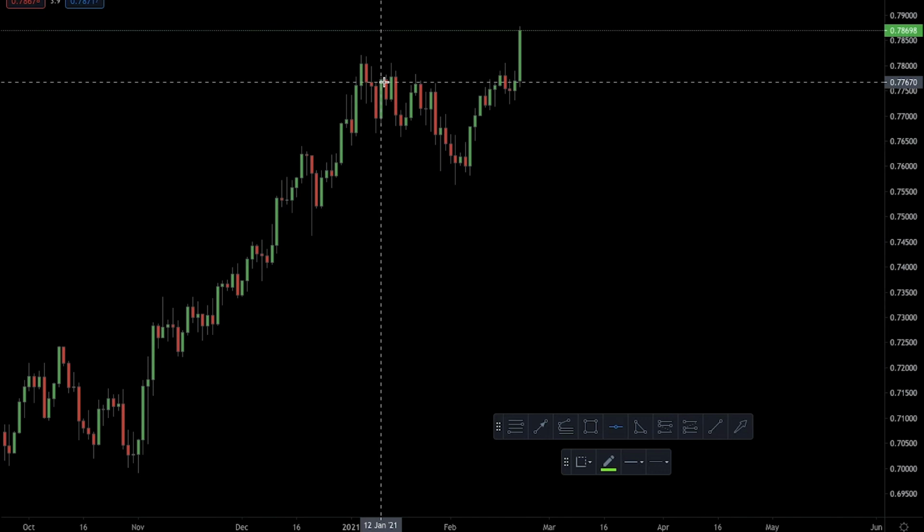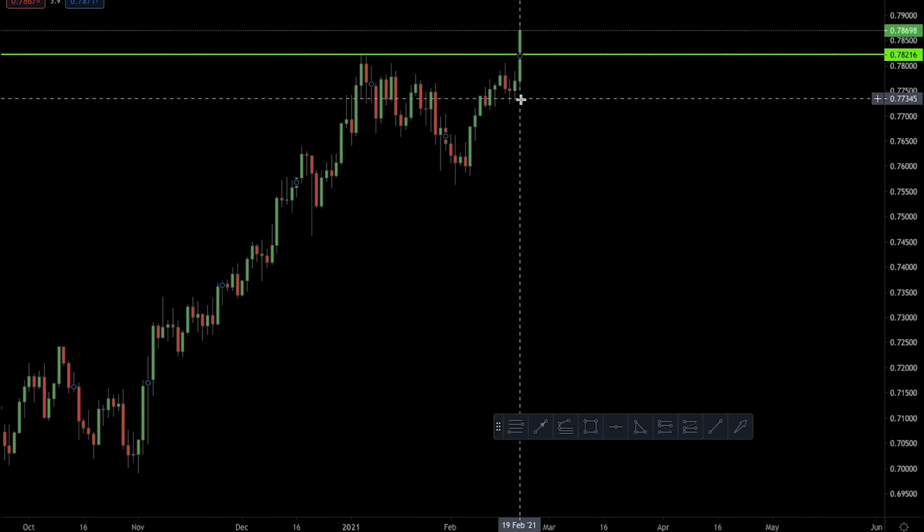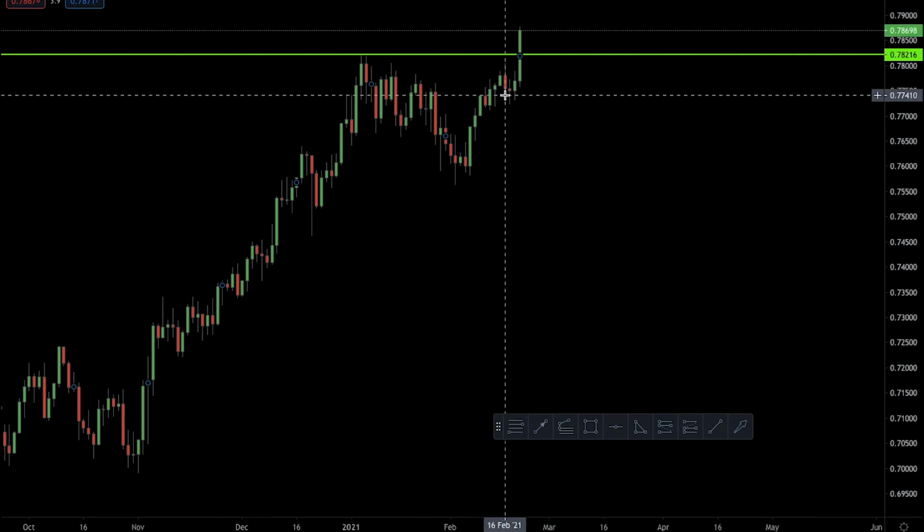I want to break down the Aussie dollar on the daily time frame. First thing that I see is a break above structure resistance, right? And that's what we want to do on this higher time frame, which for me is the daily time frame. I want to create my bias. What I'm seeing is a break above structure resistance, which tells me I want to align myself for a bullish continuation-based move.